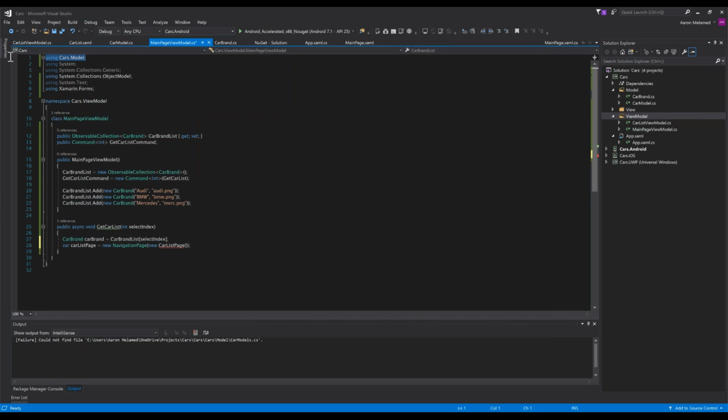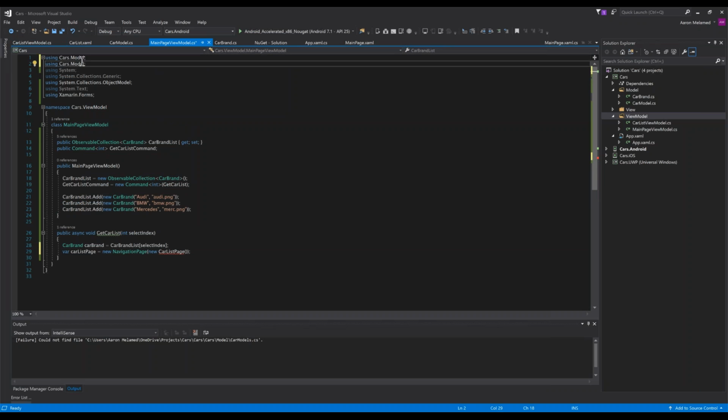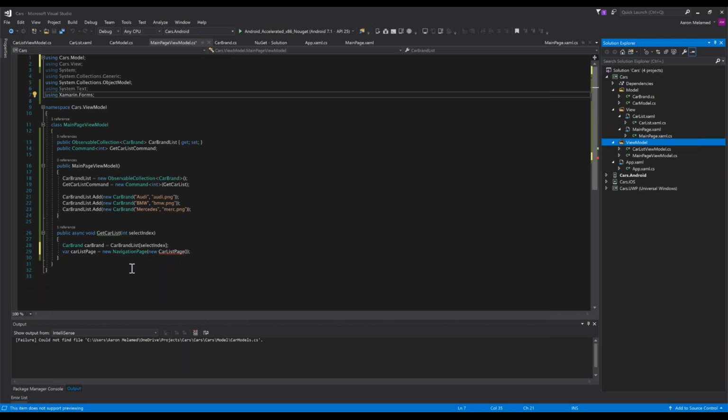It doesn't recognize it, so I'll just do this. Is that what I called it? Oh, just car list. Okay. So create the new car list.